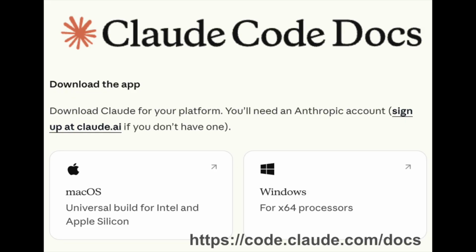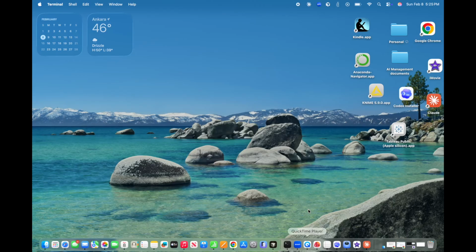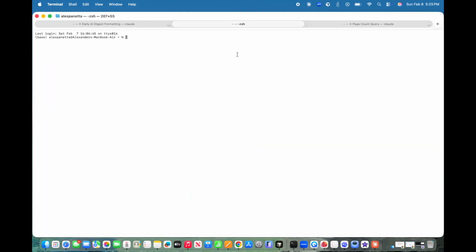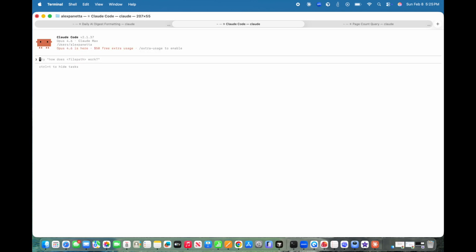Okay, so here's step one. Download the program. Very easy. Once the program is downloaded, you go to your terminal. That's step two. You type Claude, and it launches the LLM in your terminal. It'll ask for permissions. For every new task in every session, you have to give it permission to access a directory or program. So I've given it permission here, and now I want it to do the following.